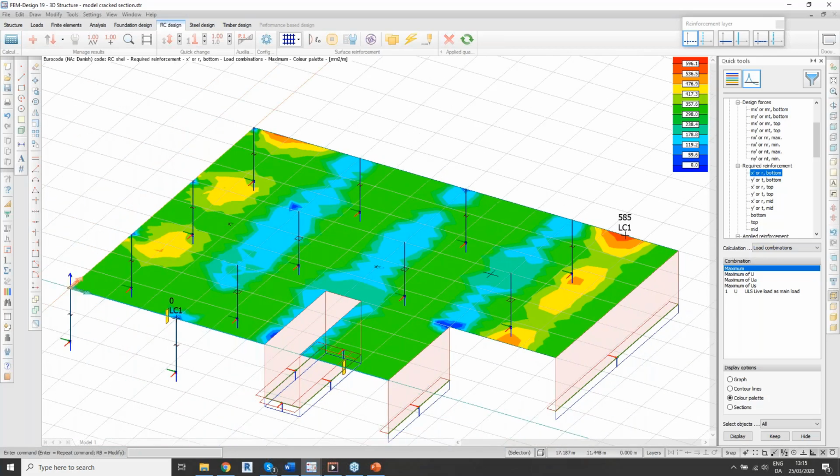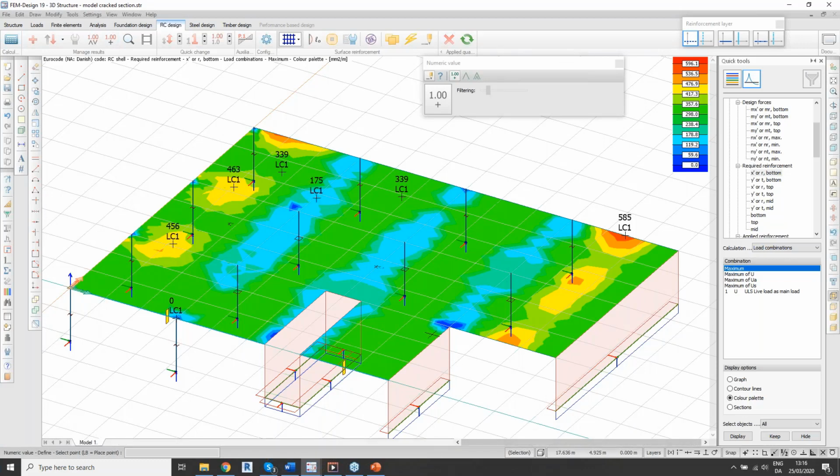I have a whole color palette here, which shows me the different reinforcements which I need. And I can click on it and see what kind of reinforcement I have. I can see here with the blue, I have very small values here, close to 0. But this is the required reinforcement, which actually gives me an idea of how much reinforcement I need to put.